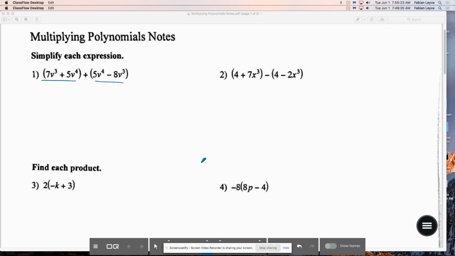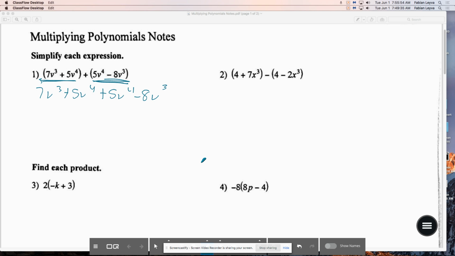Now, the parentheses there are just there to visually show you, hey, add this plus this. Before we start adding the like terms within those actual parentheses, let's see if there's anything to distribute in front of the parentheses. Is there anything to distribute there? No, right? So what I like to do is just rewrite it so that I can visually get those parentheses out of the way. And then I go on to my next one. I notice here that there is a positive, but if I were to distribute a positive, absolutely nothing changes. So I'm just going to rewrite whatever was in the parentheses without parentheses.